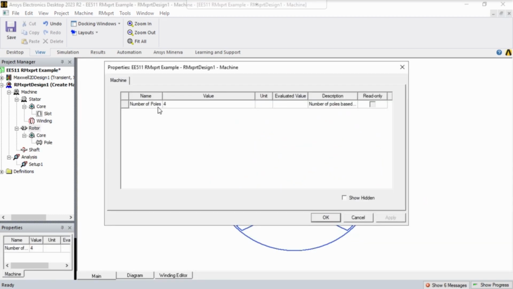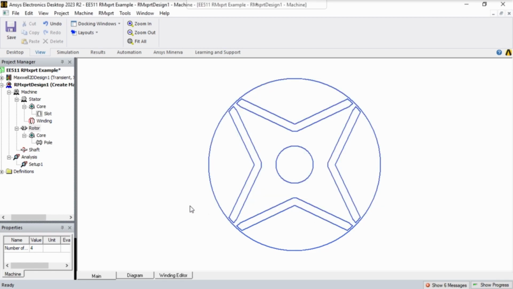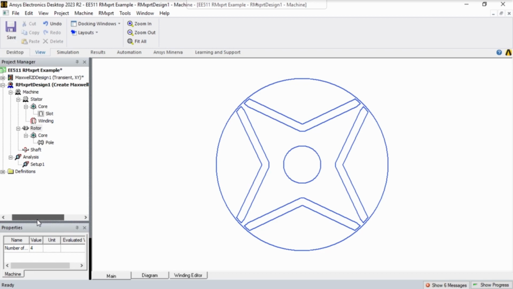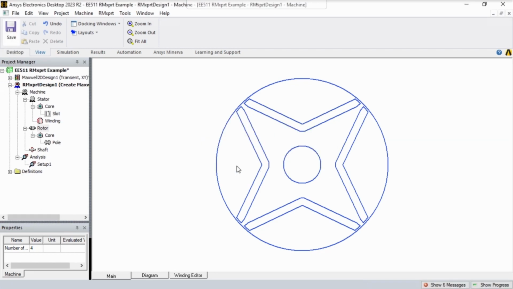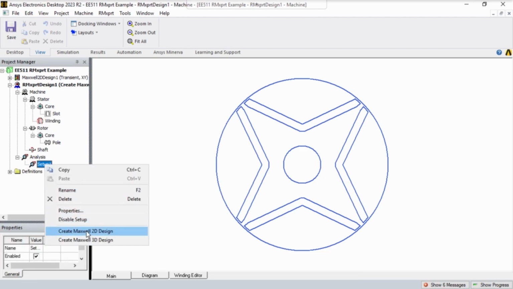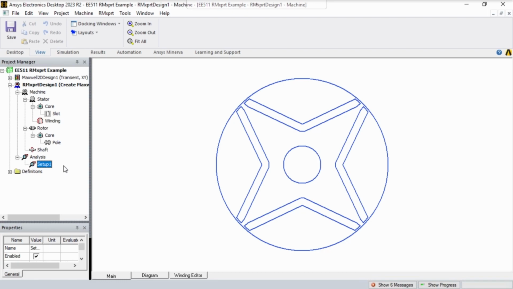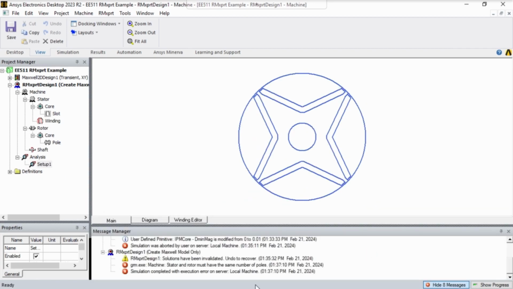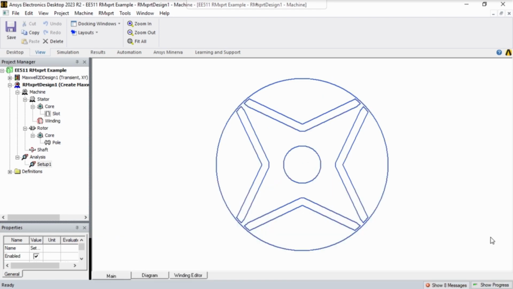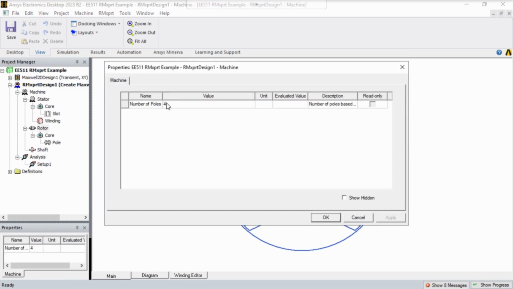And then the rotor, I'm going to change it to 4 poles, or 6 poles. No, keep it as 4? Okay. Yeah, you have to have the same number of stator and rotor poles, I think, for it to generate a design. So I'm gonna make it 6 rotor poles.